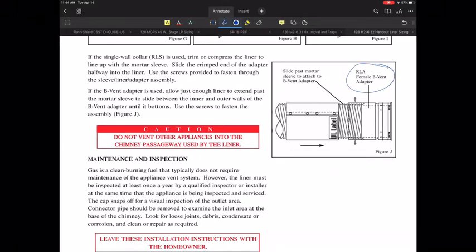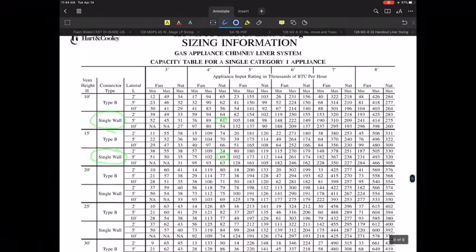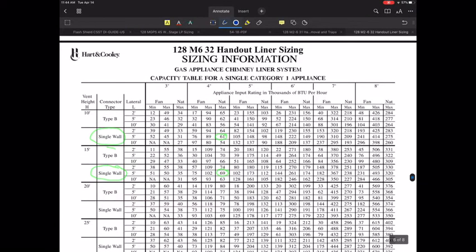This one's identifying the B-vent adapter. And whatever that B-vent adapter is, you're probably going to need some sort of a kit. And most of the time what people do is they might put a couple of screws in here. Most likely they would be a stainless steel type screw. You got to be really careful not to use screws that are going to deteriorate due to the acidic nature of the condensate, which will likely happen on there. So you want to be a little bit cautious on that.